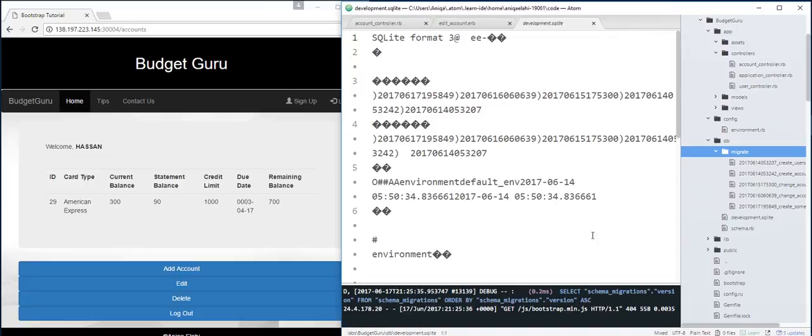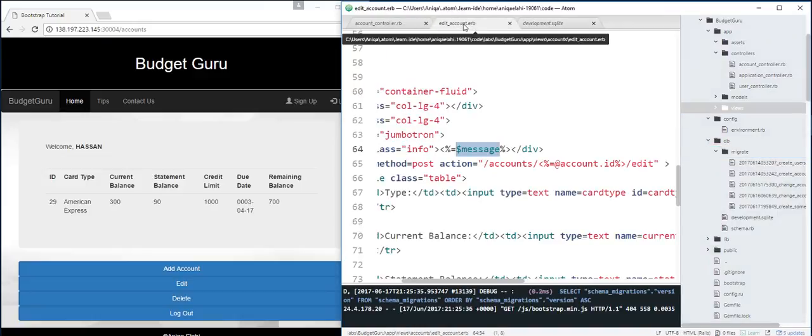Let me show you. I don't want to do it here, but what we do actually, we go in the terminal and we type like this.